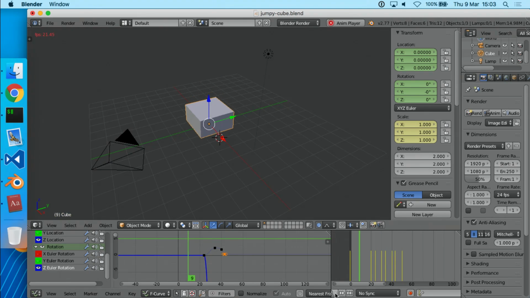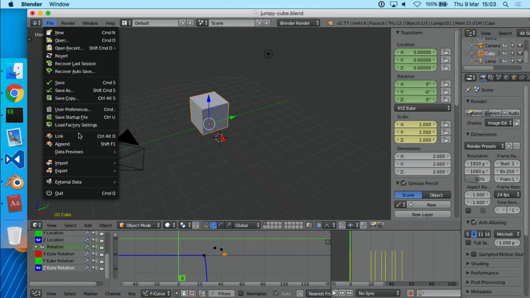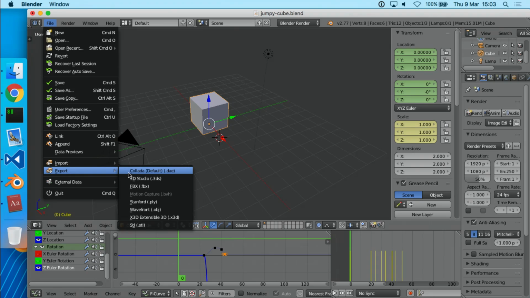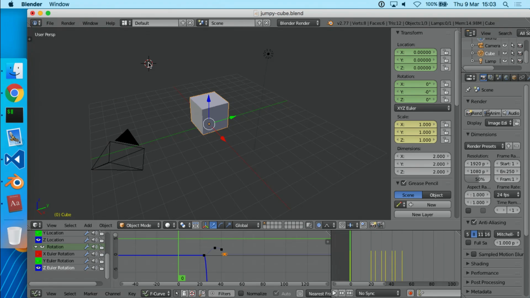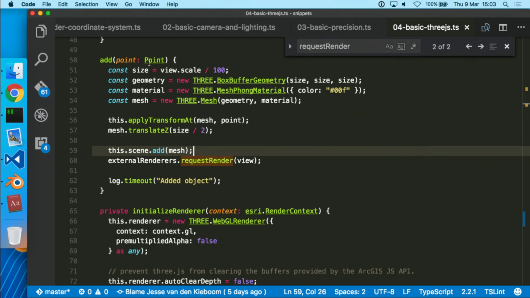So if I play this, it looks a bit like this, right? This is what you saw in the animation. And then you can export this to Collada here, and then you can use the three.js Collada loader to load this in and do the animation. Let's have a look at the code for this.